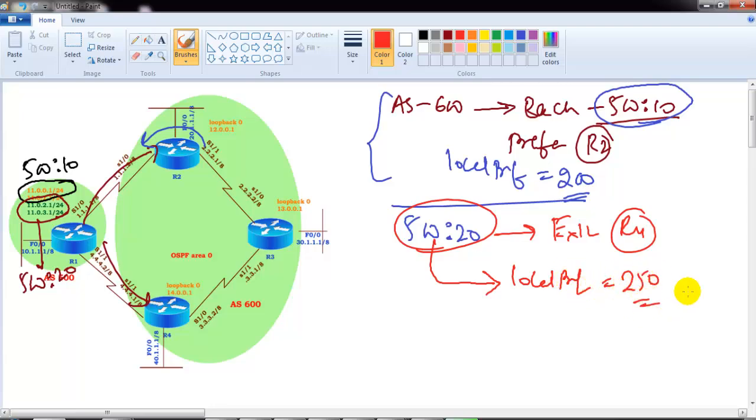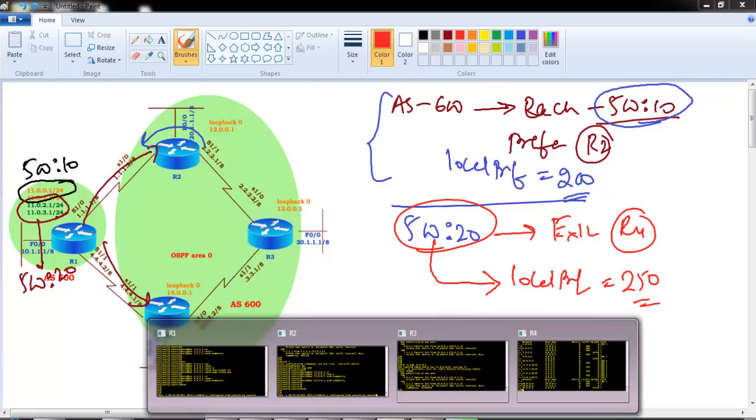Now you can apply local preference, you can apply weight, you can do some filtering, you can deny these prefixes entering into this AS. It's all up to you. It's more like normal path manipulation or normal path filtering, but the only difference is we are going to match the community values. So now I have created a small task here just for verification. Let us see how to do that.